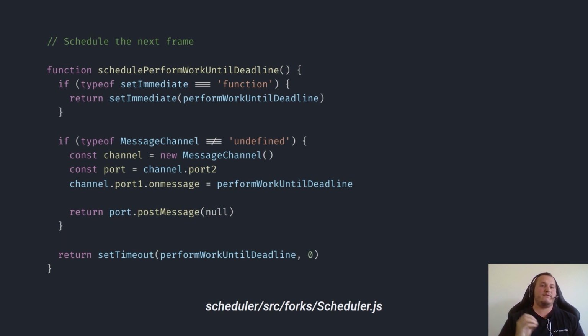For JavaScript, this function adds a minimum of 4 milliseconds delay, which means it's not immediate. That's the behavior in all browsers. I know that, for example, in the new version of Chrome, this minimum of 4 milliseconds was removed. But anyway, these are the 3 ways React can schedule the callback to be executed in the next frame.